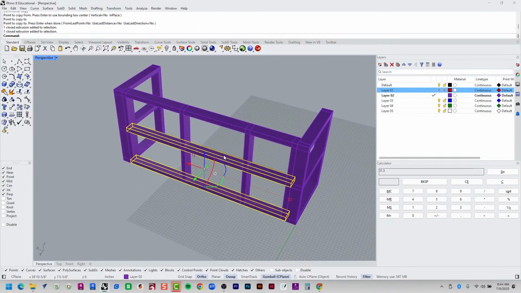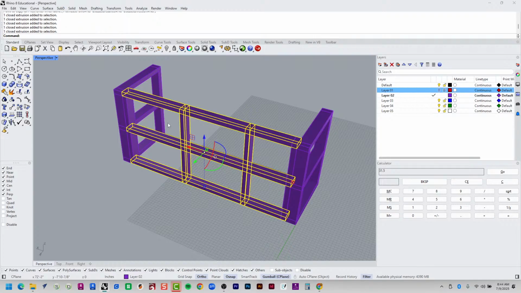Now I can select each one of these plates and sticks and noggins. And what should I do with them? What do you think, Edith? Edith? What do you think? What should I do with them now? How? They're touching already. Unlock it? No, I want to group, just like we did with the other ones, right?